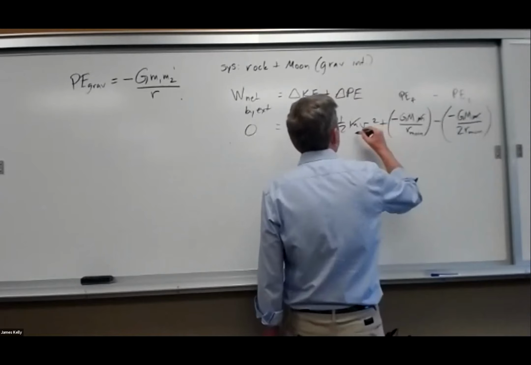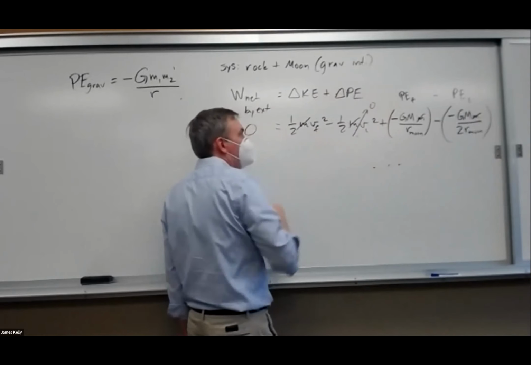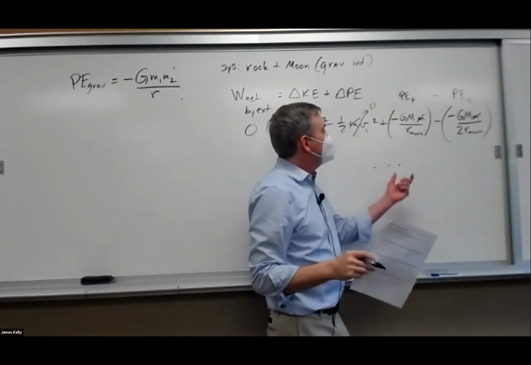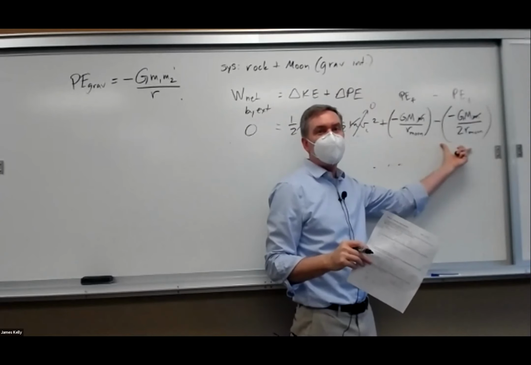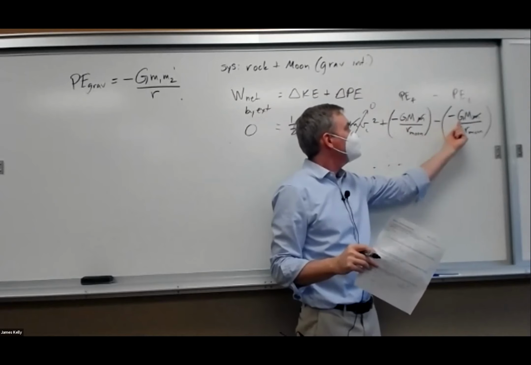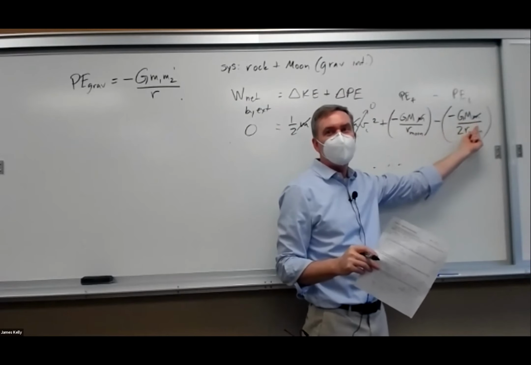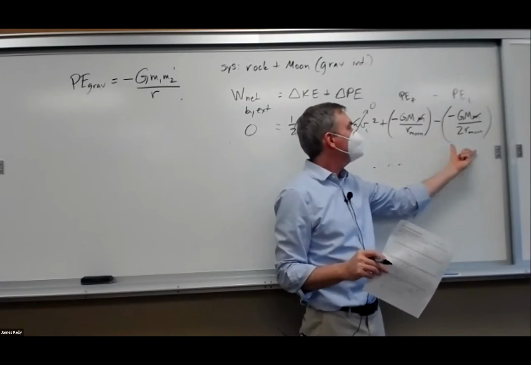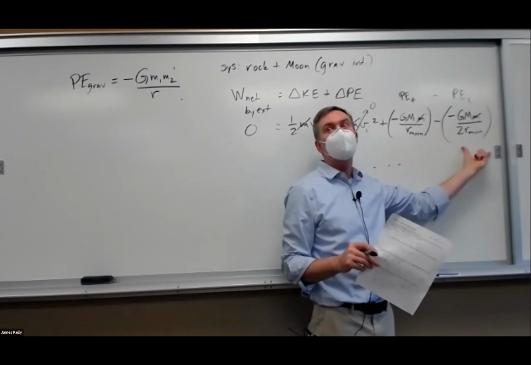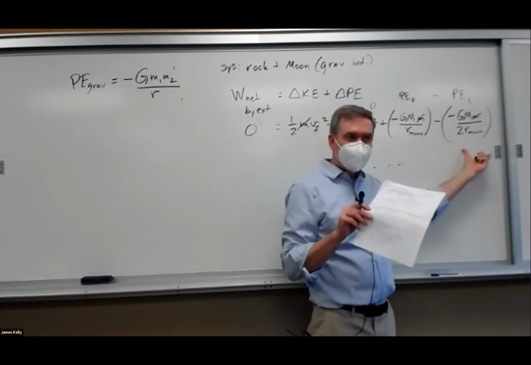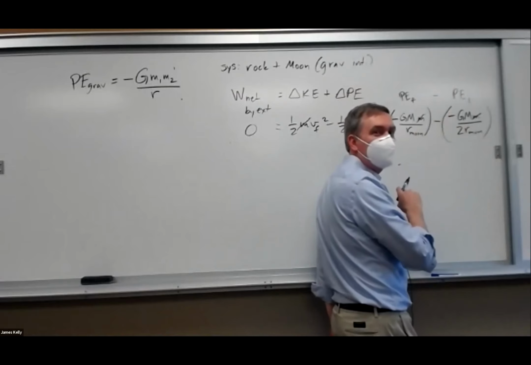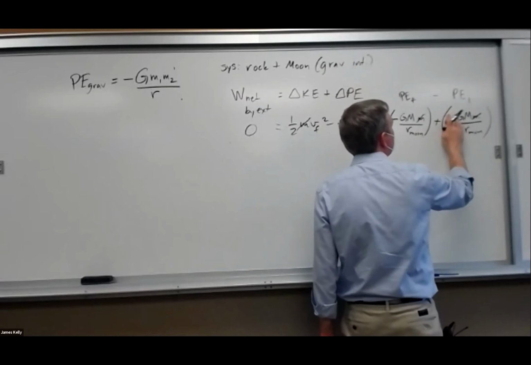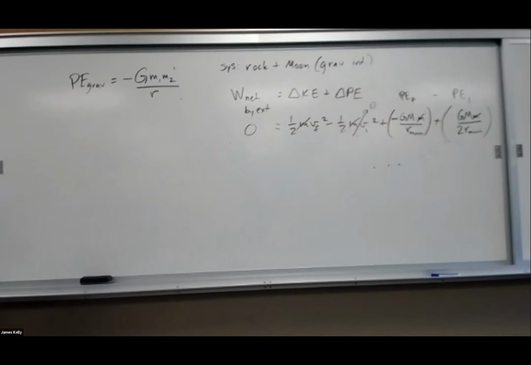And I'm after, let's see, V initial is 0. I'm after V final. It might be worthwhile for us to simplify this a little bit, because G, capital G, is kind of a painful number. So is the mass of the moon. So is the radius of the moon. And if I just do it like this in my calculator, I'm going to put them in twice. And it's worth doing a tiny bit of algebra here. First of all, minus minus is plus. Let me just do that, right? I could say plus, and let's get rid of that minus sign there. Minus minus is plus. So this one has a plus sign.